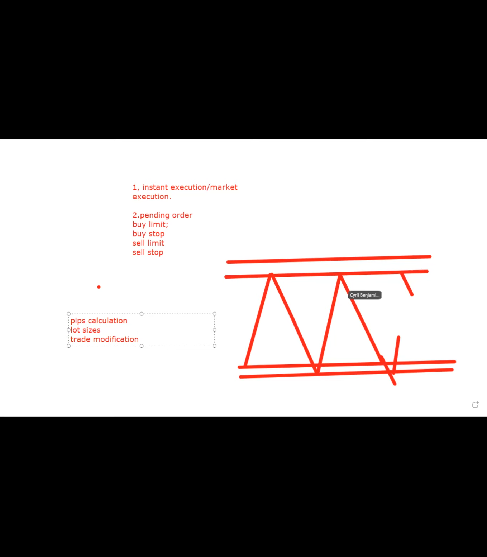Okay, good. So before I go, let me just re-emphasize, anytime you sell, your goal is to let those market prices keep going down. Anytime you buy, let it keep going up. That's how we make profits in the Forex market. Anytime you buy, let it keep going up. Anytime you sell, let it keep going down after you click that sell. It has to go down for us. In the next class, I'll explain what that means and throw more light.